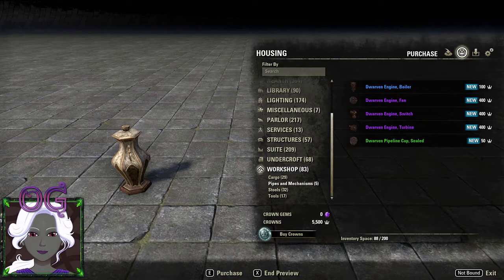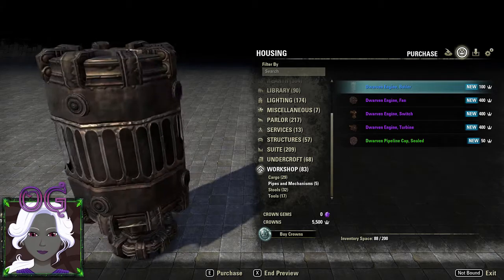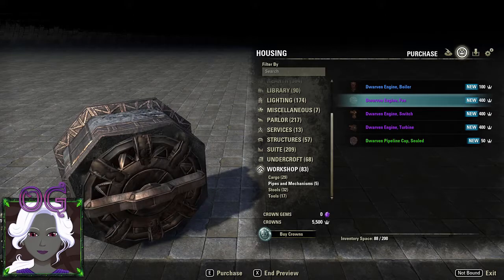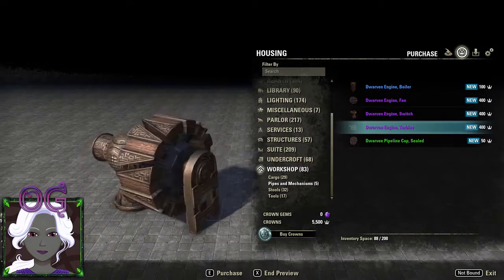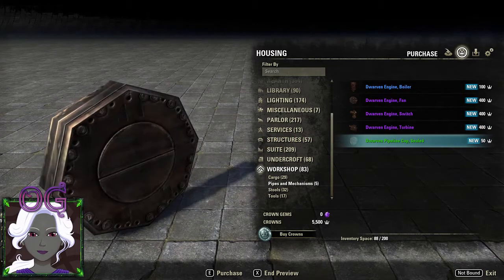Under the workshop, we now have a section called Pipes and Mechanisms, and this is all about Dwarven stuff. So now you can have a piece of Clockwork City for your very own in your own home. So I can imagine that some people will make some pretty stunning buildings out of this.